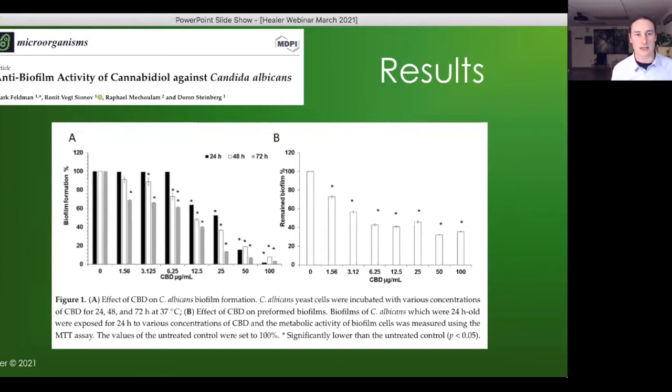The question is, and so I think that people that are wondering, well, could CBD help if applied topically to a yeast infection? Could that potentially help? My guess is that yes, it could potentially help based on this data, which is not even animal data. This is just test tube data. So we have a lot of work to do before we know how well this works in people. But yes, it could help. These are concentrations that the yeast cells would be exposed to that are certainly greater than what's in this study.